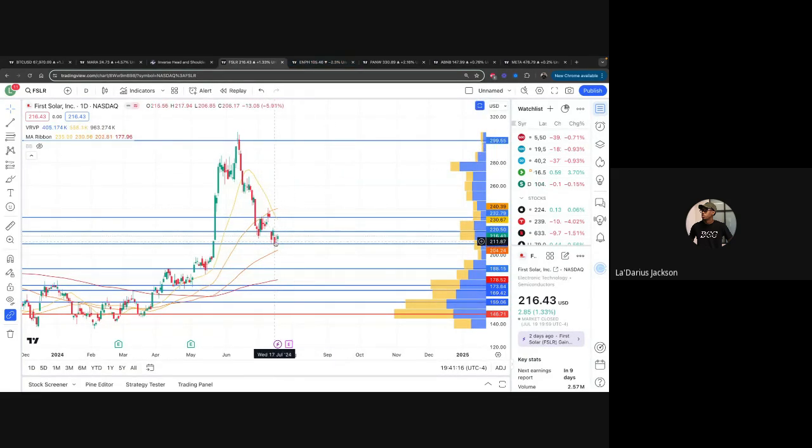So where I would like to buy in some more would probably be right around this 190 area. 170 to 190 would be a nice area to buy. But I do think that this could keep pulling back to about 200 to 190, depending on what happens with earnings. So that's why I have this one on my watch list. Again, I'm not convicted to buy it, but I am watching to see what's going to happen with earnings.